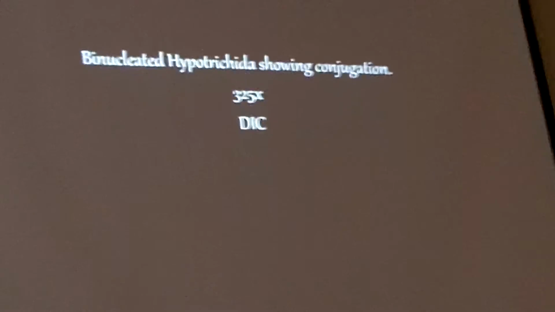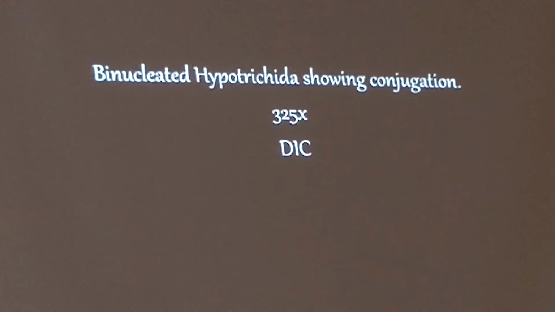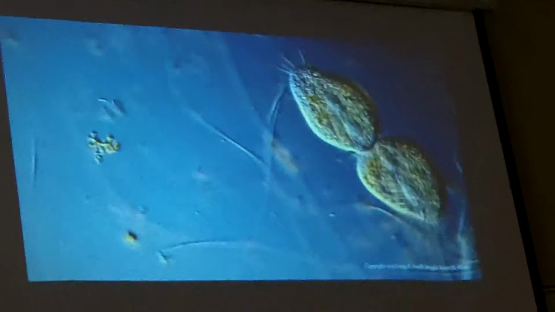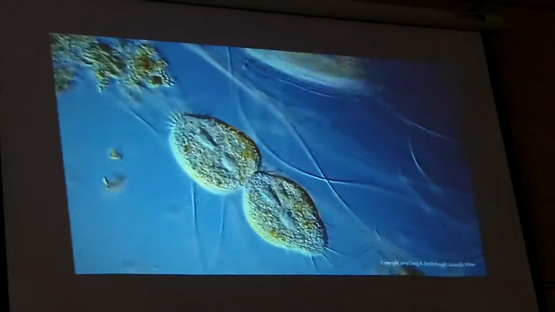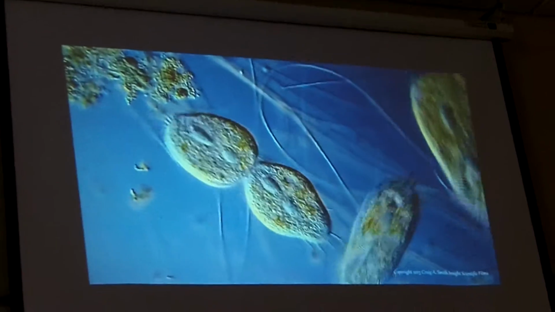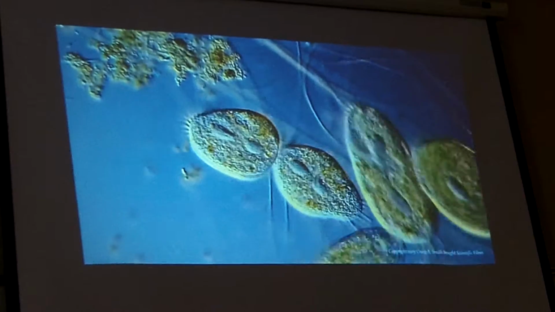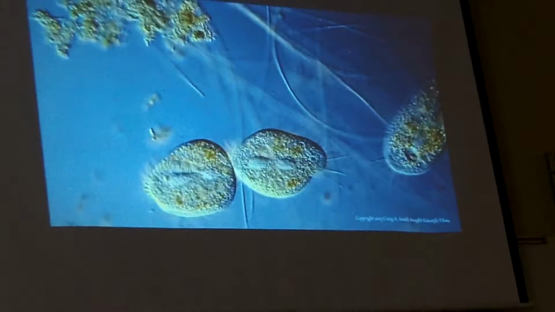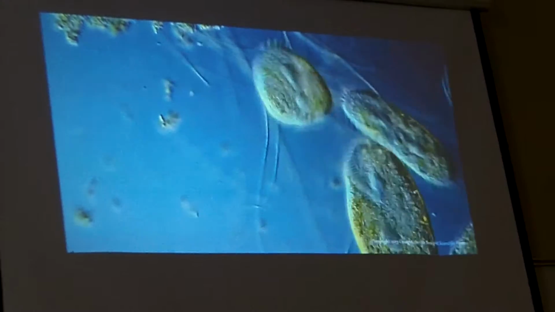Ooh, conjugation. This is sex. They're having sex. Ciliates having sex with one another. Okay. Yummy. See, they love each other. The other ones are expecting them. I'm shooting porn right now. They're attached to each other. Oh, I see. There's two there. They traded their DNA. Now they're done. Best 10 seconds of their life?